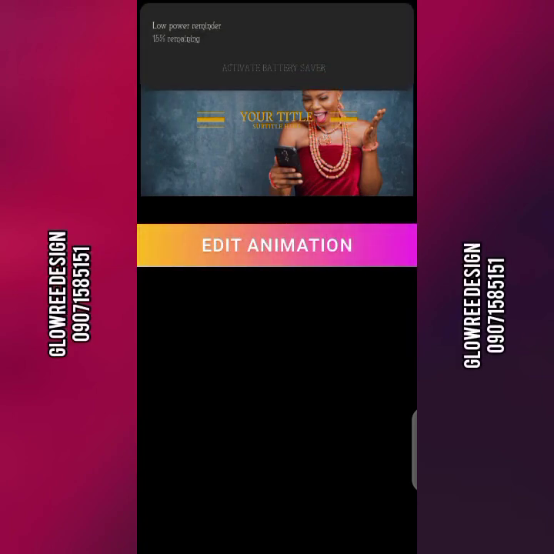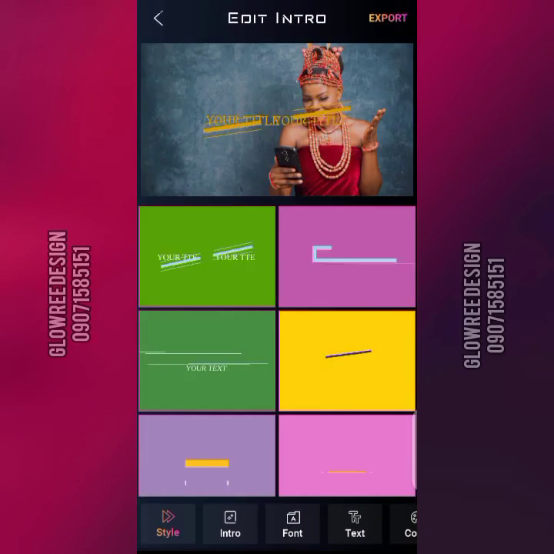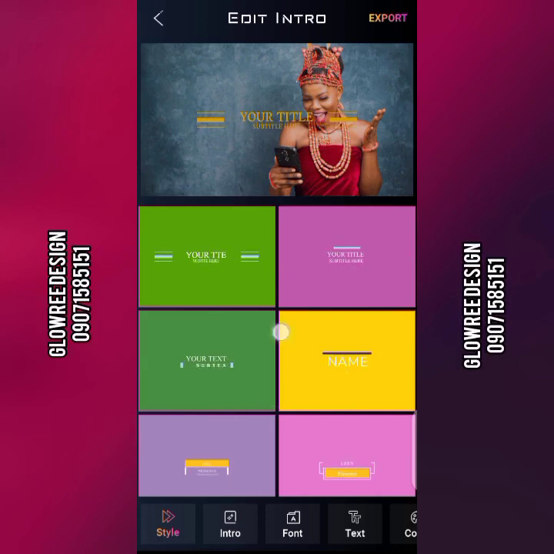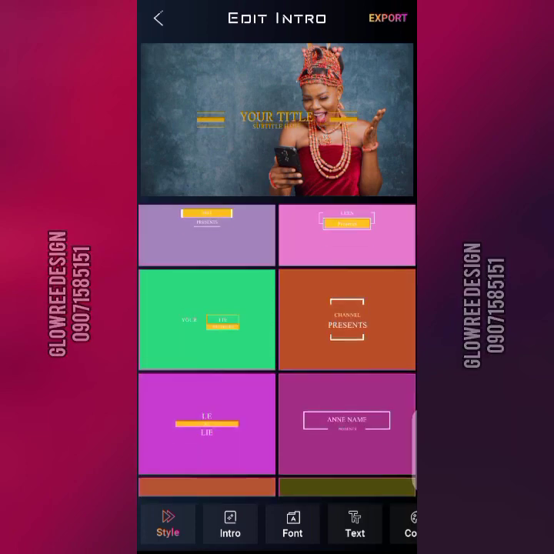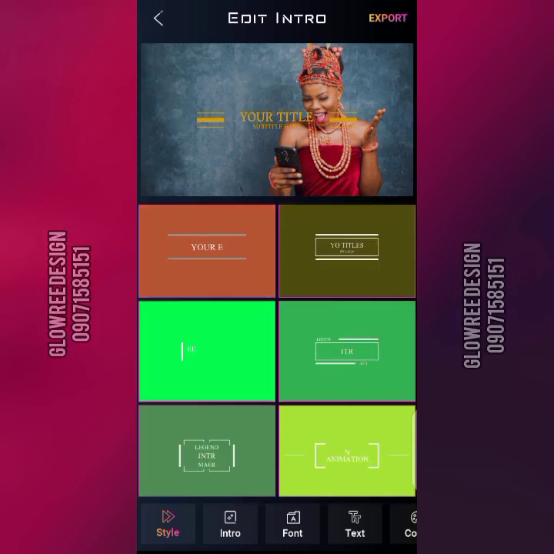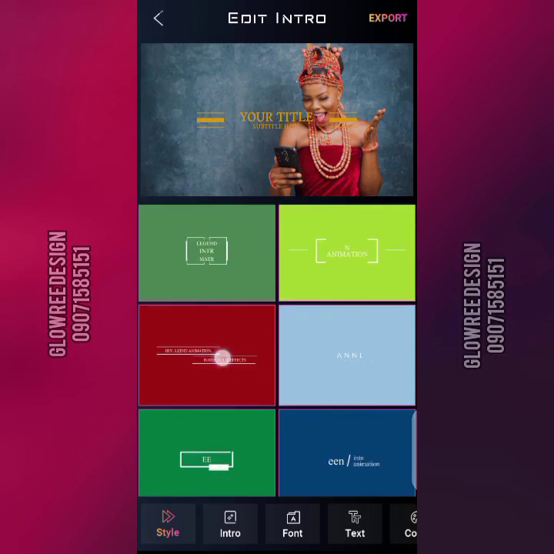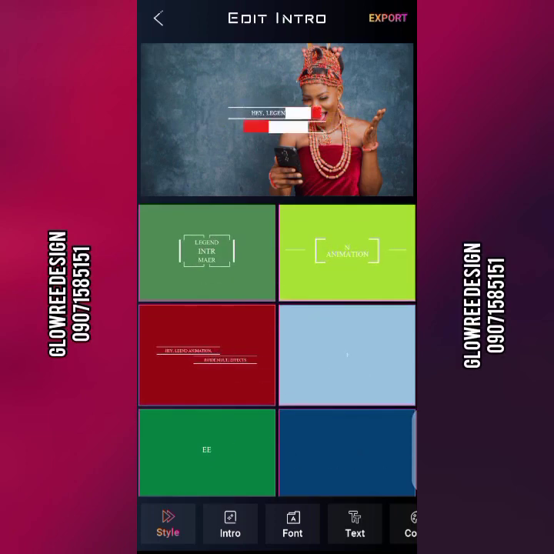So after choosing your image, click on edit animation and choose the style you want your text to come in, your animation style for the text. See, let me choose this and see. You see that?